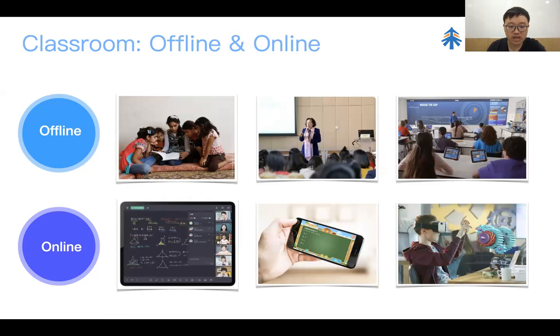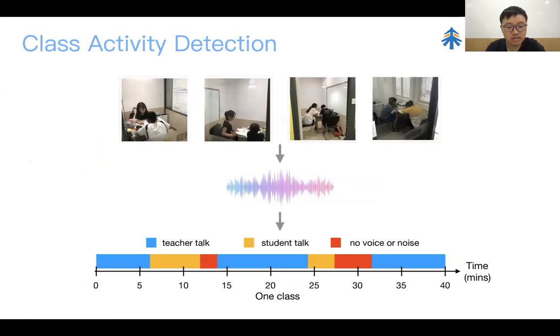As you guys can see here, on one hand, the traditional offline classrooms have been digitalized. On the other hand, students can use live streaming to take classes with thousands of kids together, or they can just learn knowledge by watching animations. So this is the first application we built, which is classroom activity detection.